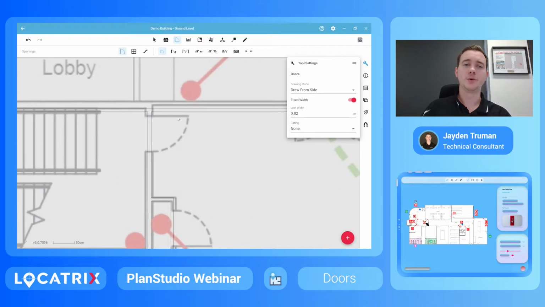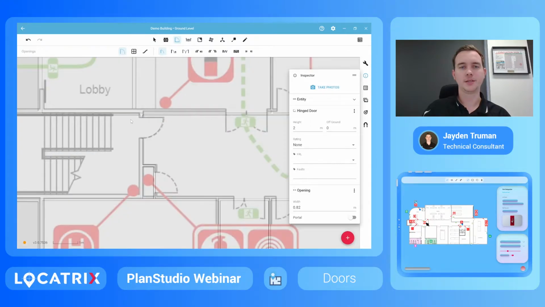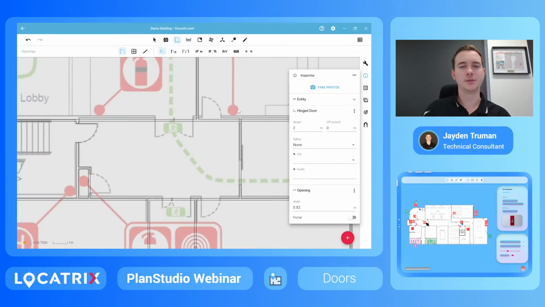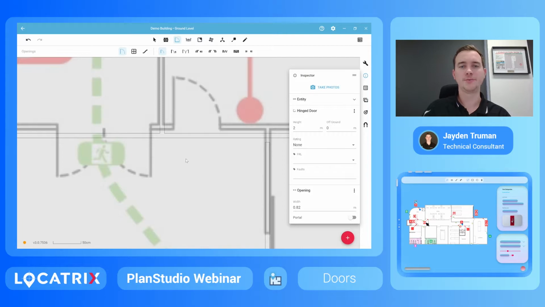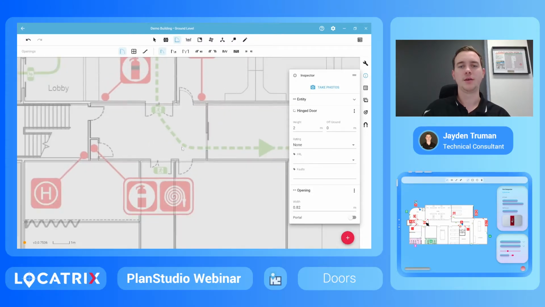We want to effectively work out which way it swings towards, and then knowing that's the line, the wall side of the wall we'll be drawing along, and then start from the hinge. So click and drag across like so, and release, and as you can see, the door's been placed in. Again, which way does it swing? Find the hinge, draw along that wall, and release.